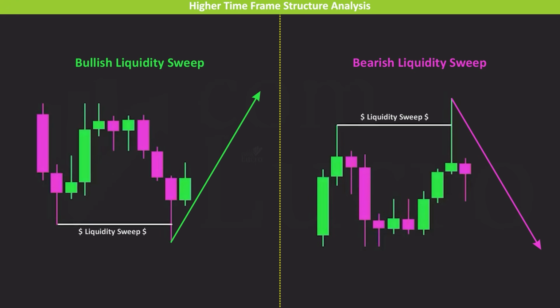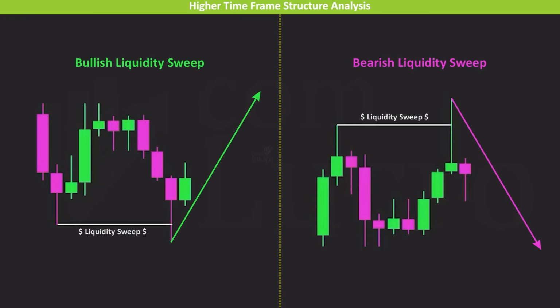Now remember, if you're not able to clearly define market structure and direction on your chosen time frame, it is better to move on to another asset. When direction is unclear, the likelihood of making poor trading decisions increases. Shifting your focus to a market with a clearer trend helps you remain disciplined and objective.